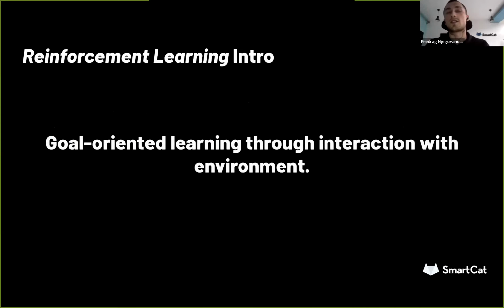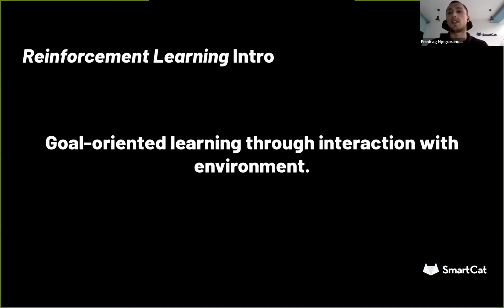In one sentence, reinforcement learning is goal-oriented learning through interaction with the environment. And I would expand this sentence by saying that the goal of reinforcement learning is to find an efficient way for machines to learn to solve significant economic or mathematical tasks with computations and analysis.